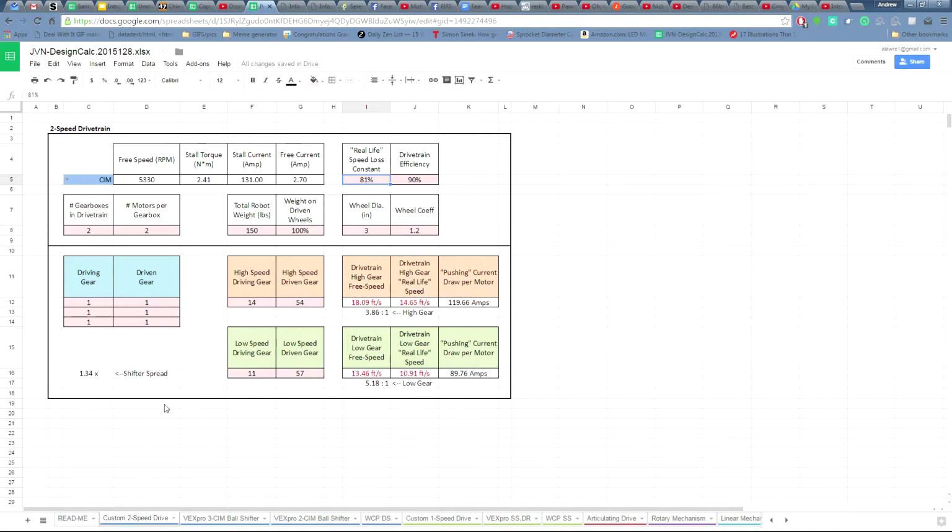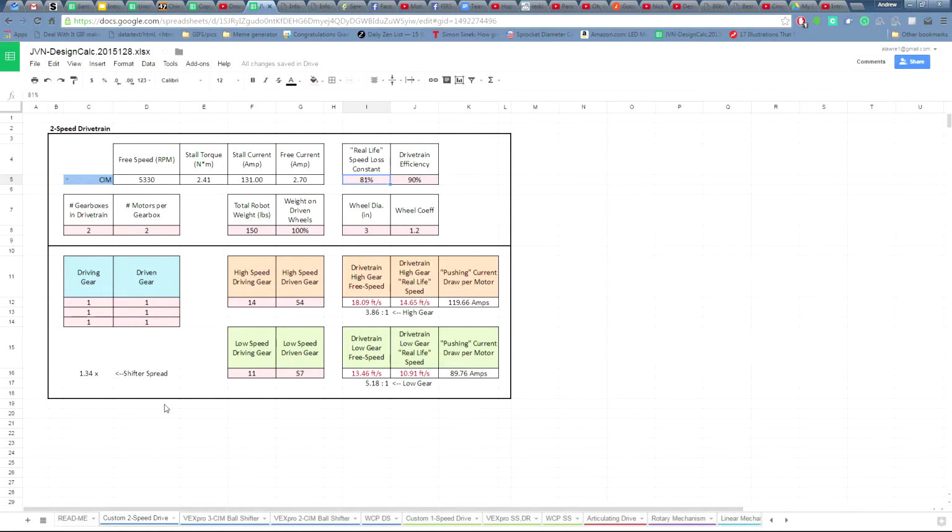That's going to be what you'd like it to be, the perfect world. But we have friction, we have imperfect mechanical devices. Terrible wording, I know, but just work with me. Point being, we have your theoretical speed that is like the maximum, and you have your quote-unquote real-life speed. Of course, everyone's going to use a different speed loss constant, so if you're comparing different drivetrains, or telling people about your robot, tell them the free speed, tell them what the theoretical is, because that's going to be the same for everyone. The math is the same for everyone.